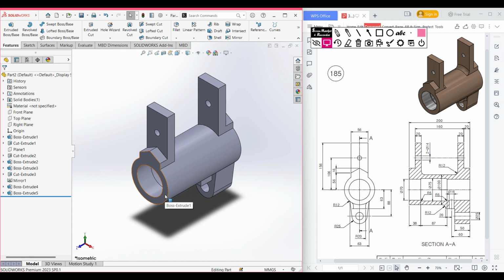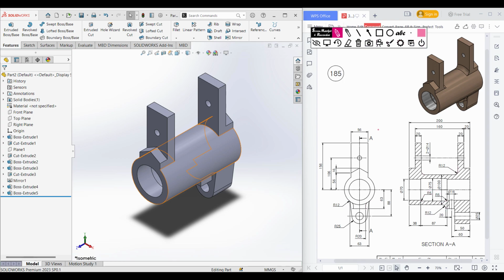It's time for filleting. For doing the fillet, in our sketch we can see we have a fillet here and another fillet here, and these two fillets have a dimension of 12 unit, and we have another fillet in this portion and the fillet in this portion. This fillet also has a dimension of 12 unit, and in this inner portion and this inner portion, we have a fillet of 5 radius, and this upper portion, we have a fillet of 12 unit. Okay, and here we need to draw another fillet here.